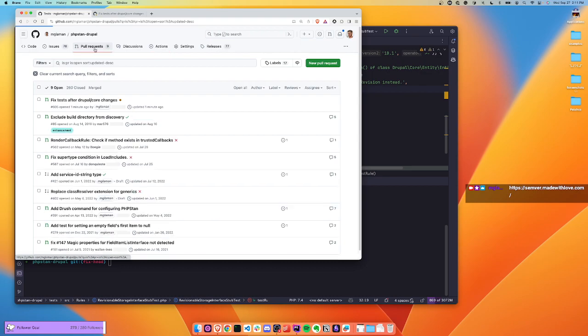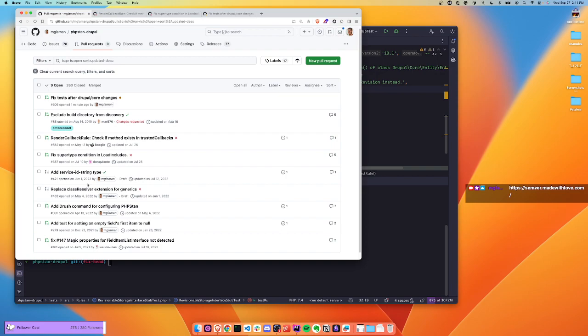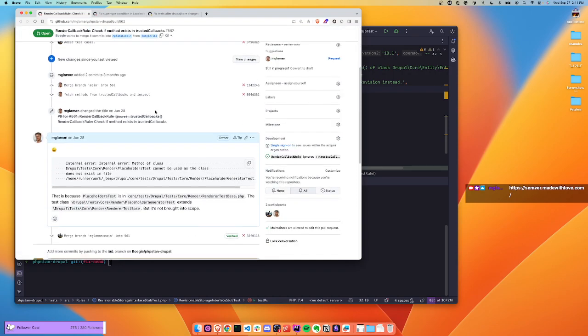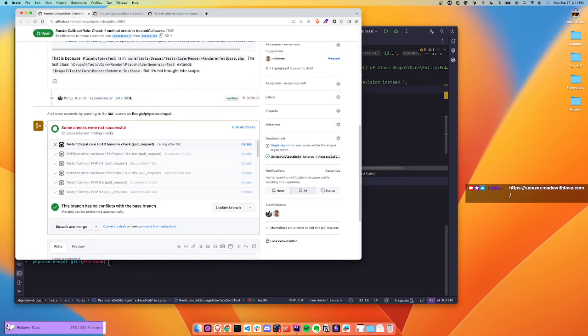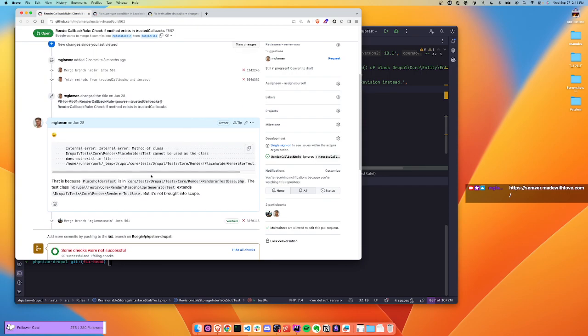So now that I'm there, let's go. I need to go review these PRs. Let's go look at these two. Eventually, I'll get back to some of these feature items, but so render callback rule, check if method exists. Oh, I think this is good to go.